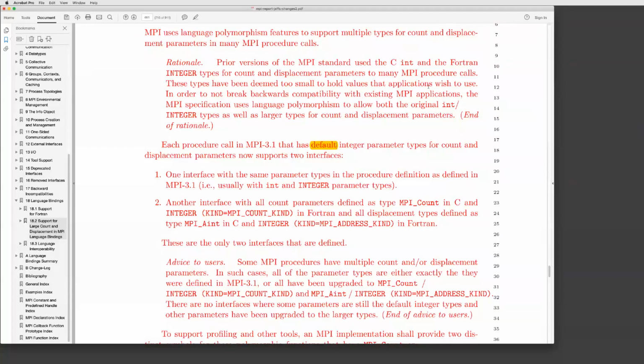For the 80% of users out there who are just writing bad code, there's 20% out there who are sticklers saying, yes, I know it's an unsigned int, but because of the logic of my program, I know for a fact that the value I get back is going to be representable fine in this uint. C's type system already can't stand up for itself. I think we should help. I strongly disagree; you should not be writing code that abuses an already abused type system. If it doesn't match one of these things, it really should be an error, and users should be encouraged to fix their code. So please take the feedback.